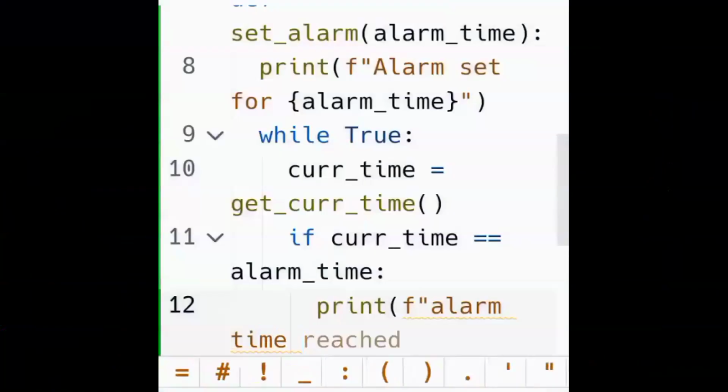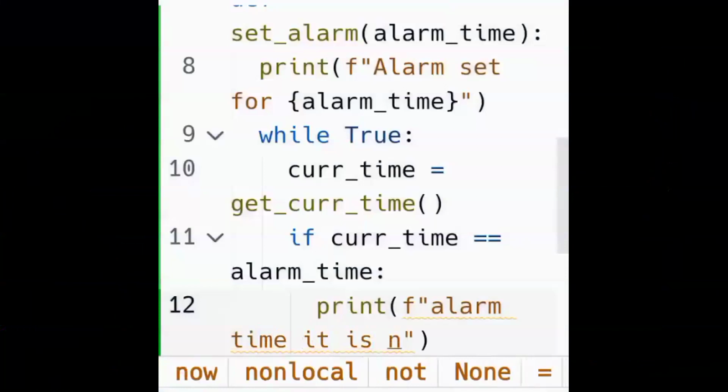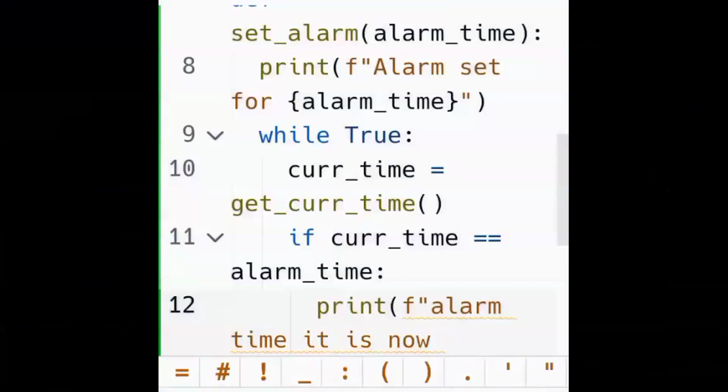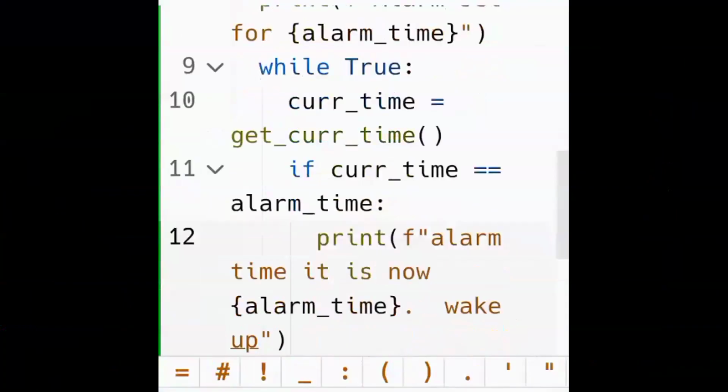Okay, so then I use the print statement: if current time equals alarm time, write something. That's up to you what kind of statement you want to write, just to indicate that it's already alarm time. And here also, when you're writing the variable of alarm time, make sure it's written within curly braces, so that it acts as a placeholder to be substituted with the actual value. Time's up, or time to wake up, time to go shopping, rush, whatever you want to say, that's totally up to you.